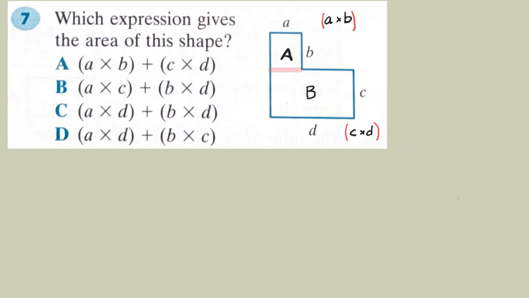Which of these expressions says A times B plus C times D? And in fact, the very first one gives you the answer straight away. Okay. What's wrong with the others? A times C, there's no way I can multiply A length by C length. In here I've got A times D. Multiplying A times that length is also ridiculous, and A times D again, once again. So none of the others are going to be workable.